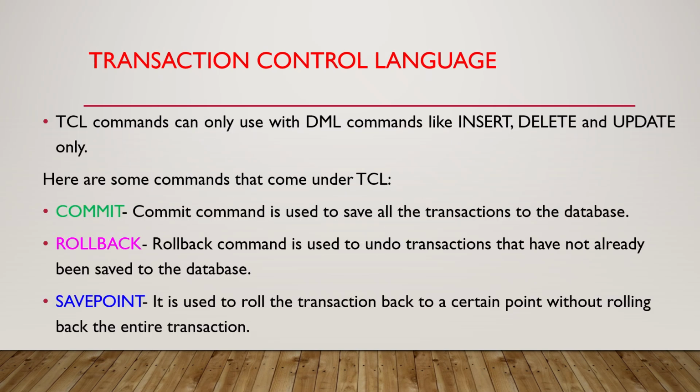Transaction control language, which means all the DML commands like insert, delete, update will be used only for transactions, but here are the commands that come under only TCL. What are they? Commit, rollback, and then savepoint. Commit is used to save all the transactions to the database. Rollback is used to undo the transactions we have not already saved to the database. Savepoint is used to roll the transaction back to a certain point without rolling back the entire transaction. So these are the very important commands: commit, rollback, and savepoint. These are the 3 main important commands in TCL.